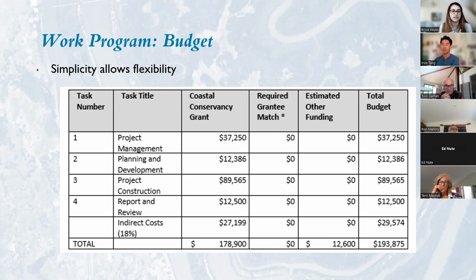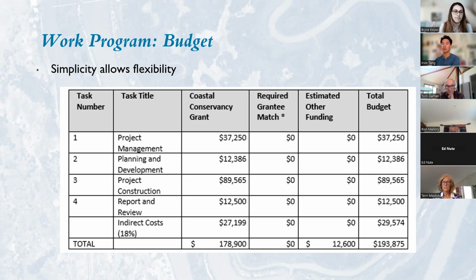So we recommend using kind of larger overarching tasks for your project, and then having a budget associated with that, so that there's not so much detail that it doesn't allow for any flexibility, or you have to do a work program update every time you need to submit an invoice.